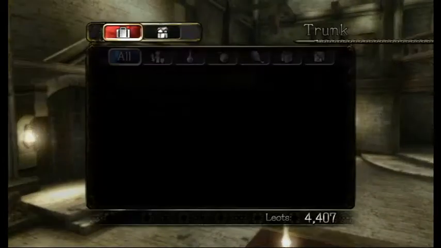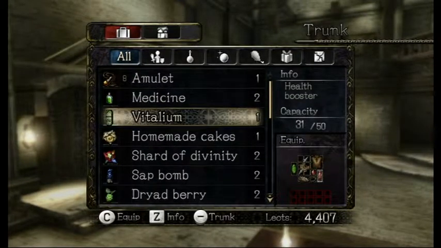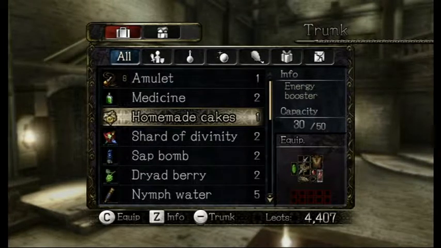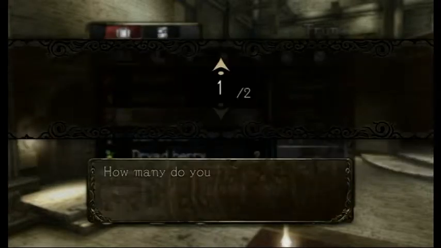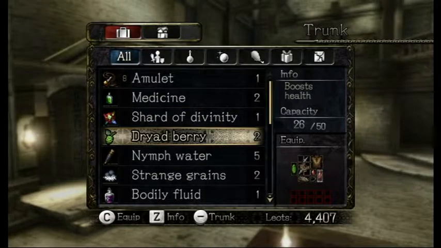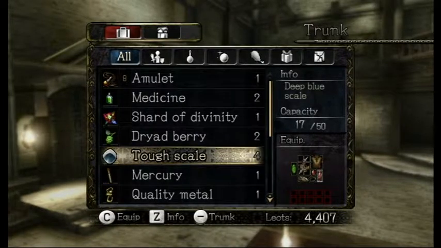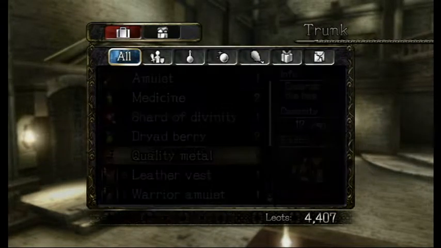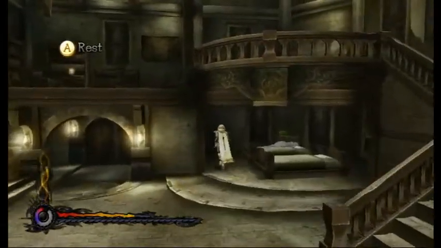So, I'm just gonna deposit everything that I don't need. I'm just gonna keep this amulet, this H-Stone, the Vitalium. Nah, just drop it. I don't need it for now. Homemade cakes. Shadow Divinity, I'm just gonna transfer one to the trunk. Native water, strange grains, bottle of fluid. Alright then. Let's just sleep until Alina wakes.